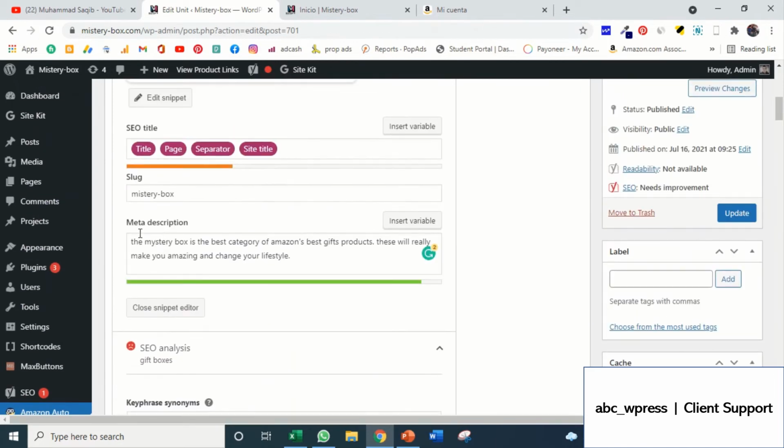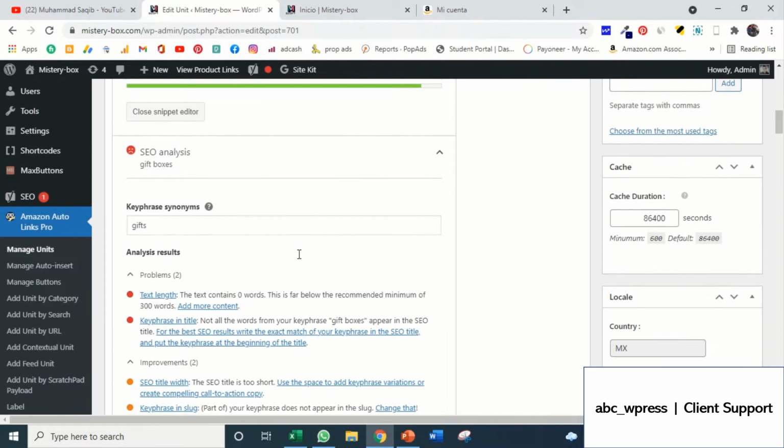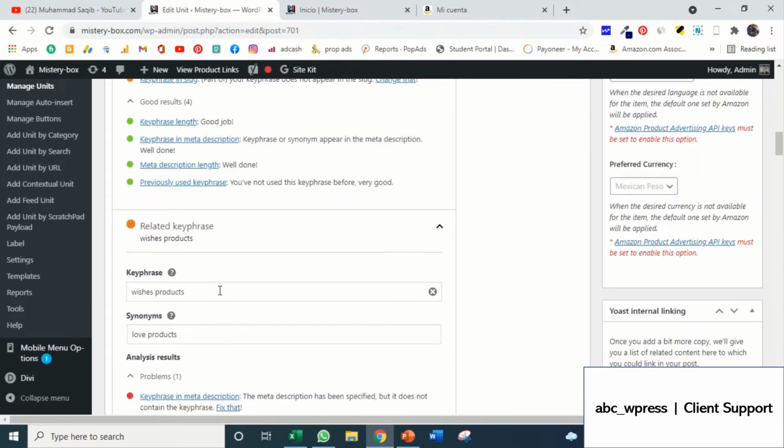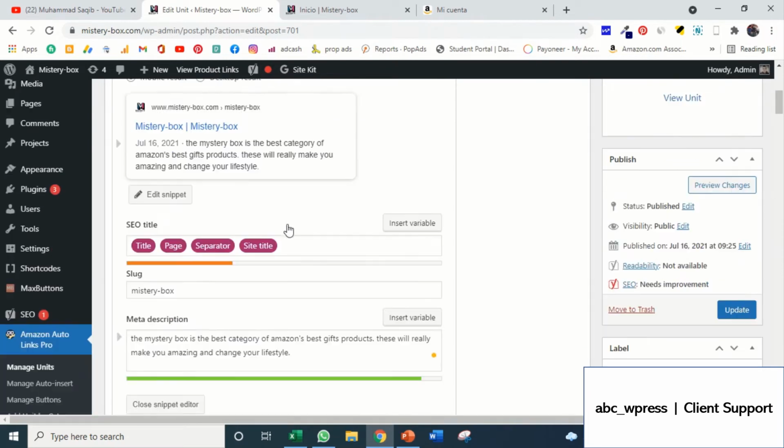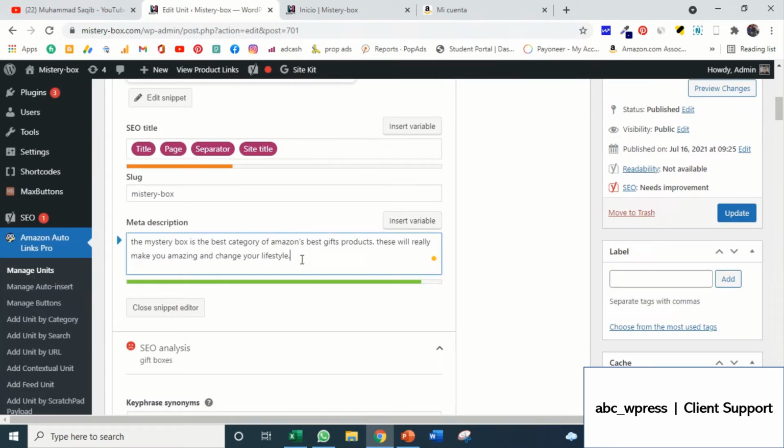Now we have added this meta text, but this text should contain different key phrases. So I will add different key phrases here, wishes product, wishes and love product.